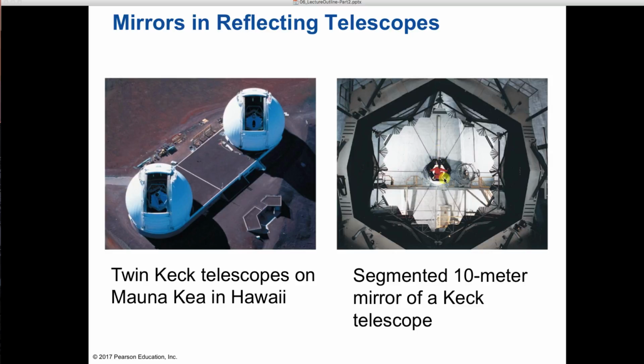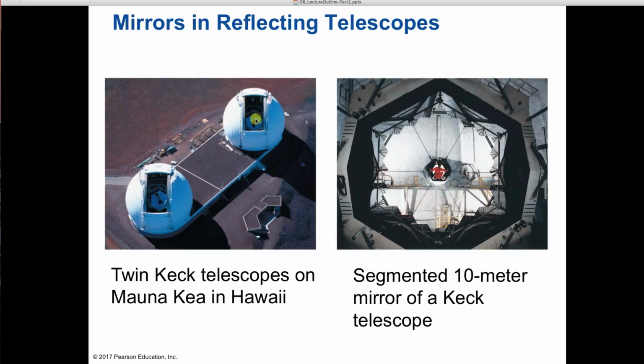You can see a person sitting in here to get an idea of how big this thing is. This person's kind of squatting down. There's a cage on the front end of the telescope where that secondary mirror is located, and you can sit in there if you're given permission to. So that's the big 10-meter telescope on Mauna Kea, and we'll talk about how these two telescopes work together.